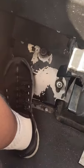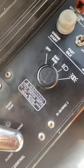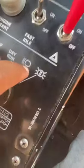But before you do that, you wanna make sure all your lights are on. So right down here we got your turn signals and then you got your high beam light. A lot of these buses are kind of hard to tell which mode your bus is in. You can kind of see this arrow, but a lot of buses, it's faded. So what I do is right here, you got a little high beam light. It looks exactly like that.